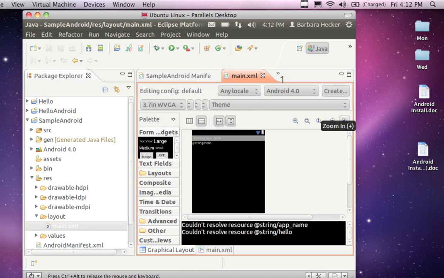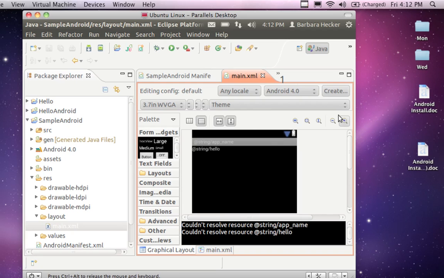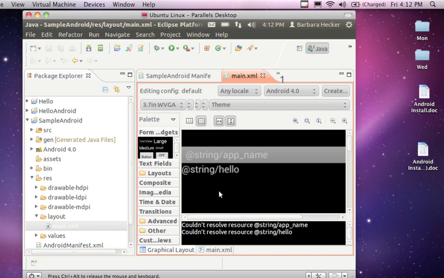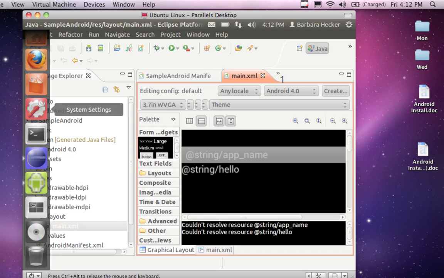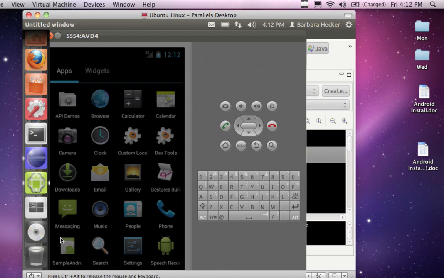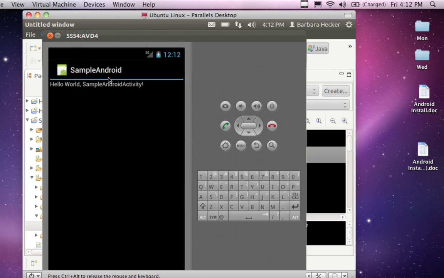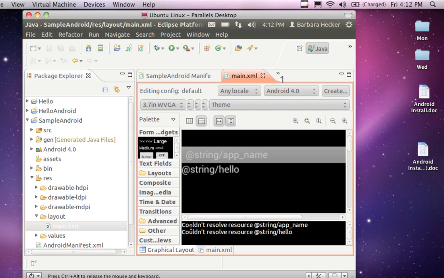And it's a little bigger. Let's see. We had a variable parameter set up for string app name, and we had string hello that we're using, and that's basically the application name. It said that when we loaded it up in the emulator. In fact, I probably still have the emulator here. If we look at this program in the emulator, we can see how the GUI is actually put together. So we see sample Android, which is the name of the app, and then we see this string, and the string is defined within the XML file. Here it says it can't resolve the resource, but that's another story, probably because I didn't save the project yet.